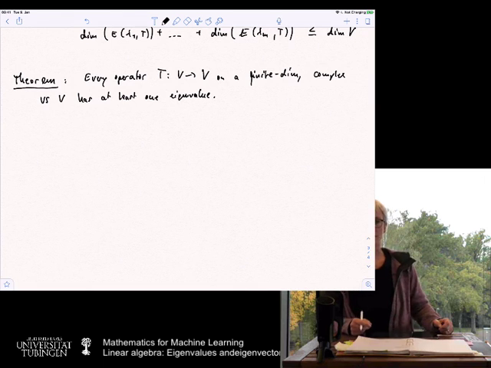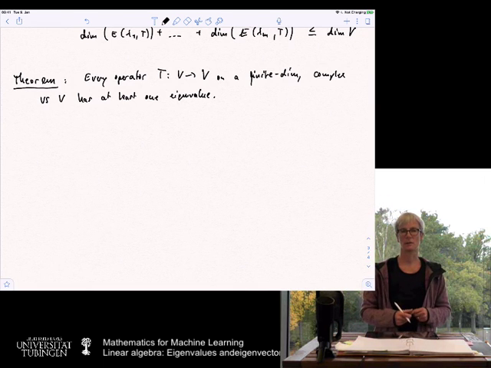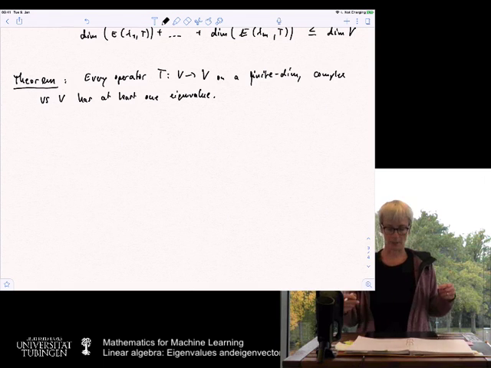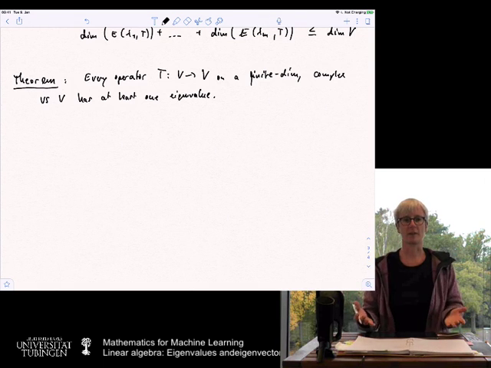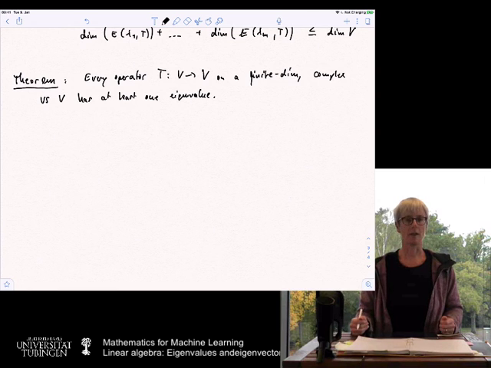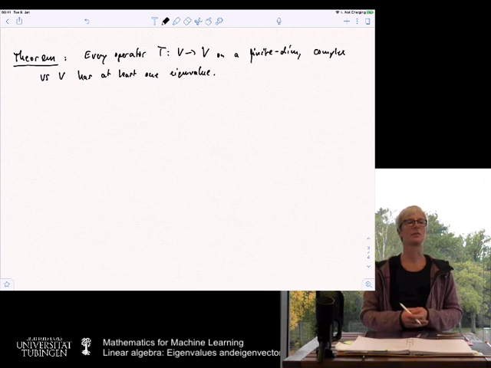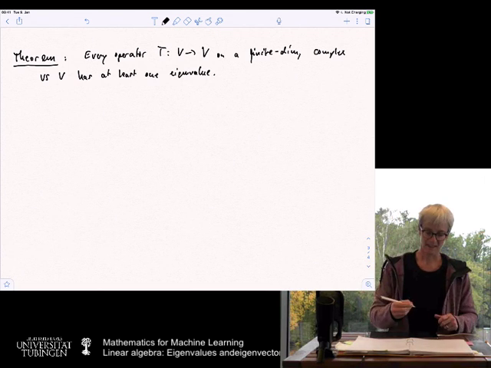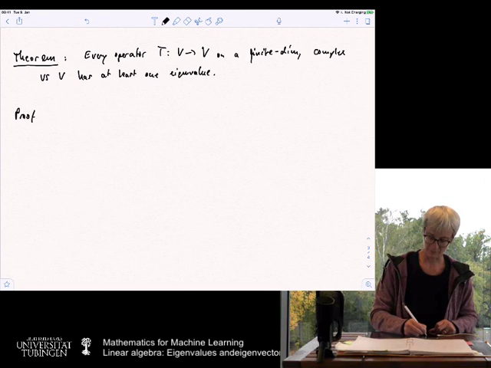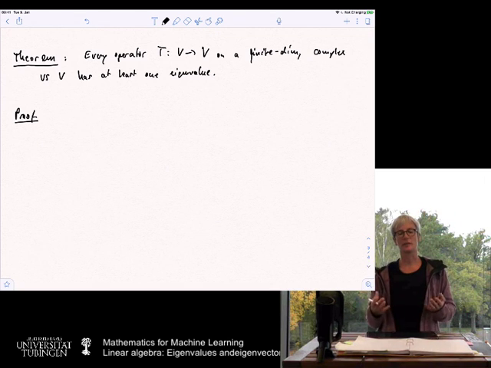because it does not necessarily hold for infinite dimensional vector spaces. You could have elements in the spectrum that are not eigenvectors, and for real vector spaces, as we have seen in the case of the rotation, there might not even exist an eigenvalue. Okay, and this is a theorem that I find so important that I want to present you one proof. And the proof is a bit funny. It is a bit of an unusual proof.